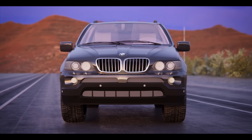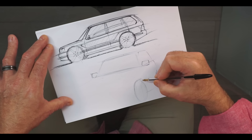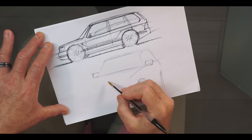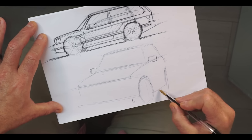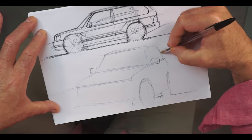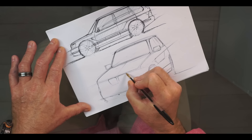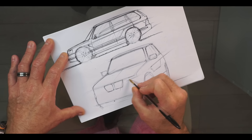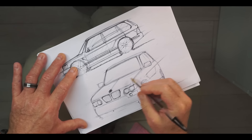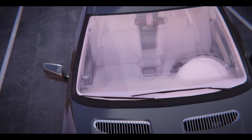Typically BMWs have had what we call the kidney grille and a very unique look to the front headlights. The amazing thing with this project was that we had a very short amount of time — only six weeks to get this from zero to reality. To see it come to life so quickly in front of your eyes is an amazingly fast and exciting process. If I get this more accurate, you'll start to see that the front end coming out of here could really only be a BMW front. We also put in some elements on the hood that gave it a very dynamic look in terms of air coming into the engine bay area.